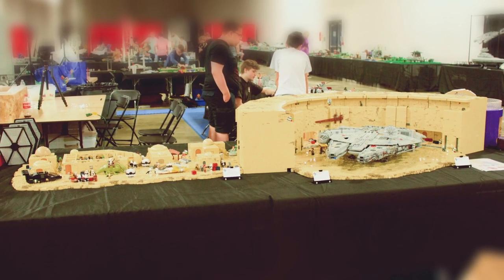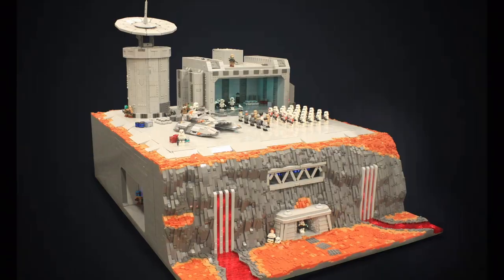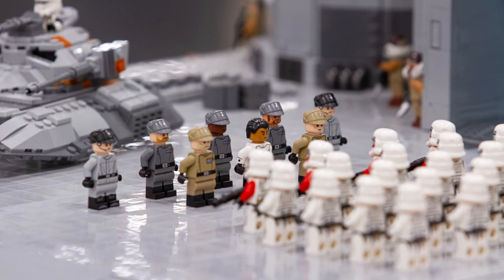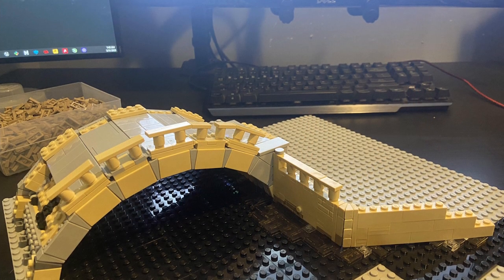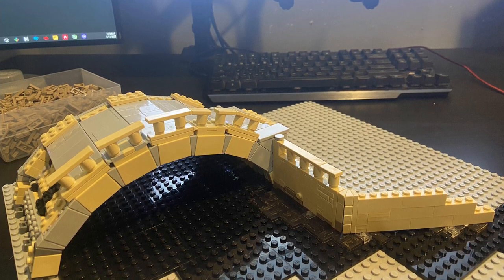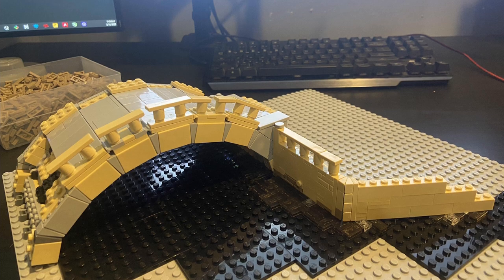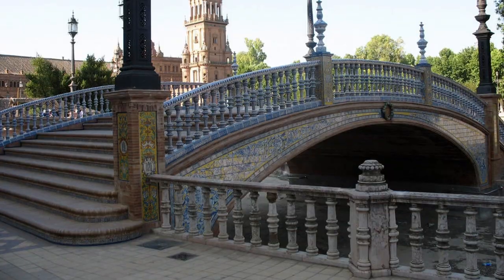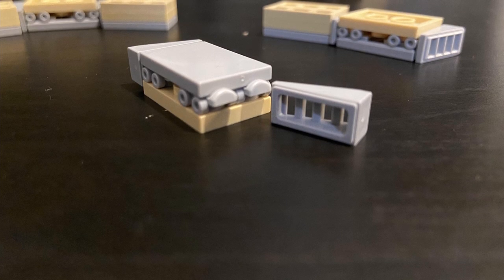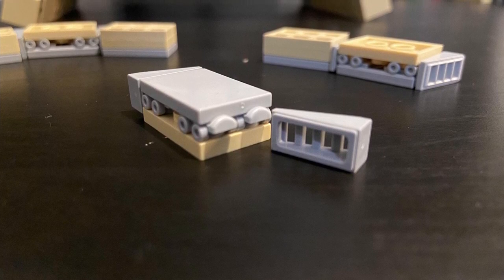This next segment is something I'm super excited to share. In past collaboration mocks with Daniel, his work has been hidden until the final release. In this series I really wanted to include his stuff as part of the building series since we're building at the same time, so I had him send me pictures. He is building the bridge that will be in the middle of the mock — a round bridge similar to what we see in Theed and in Spain where they filmed the Naboo scenes for Episode One.